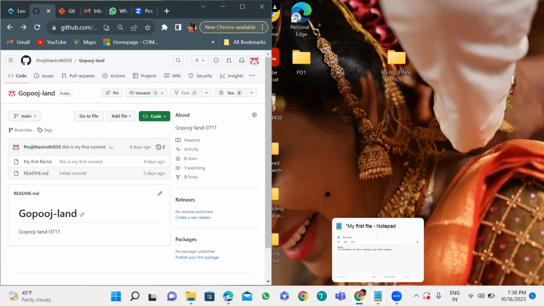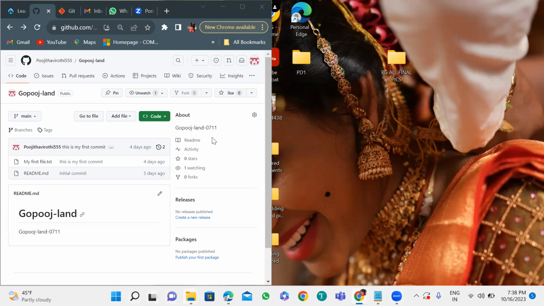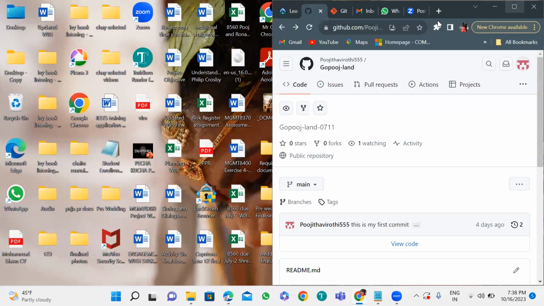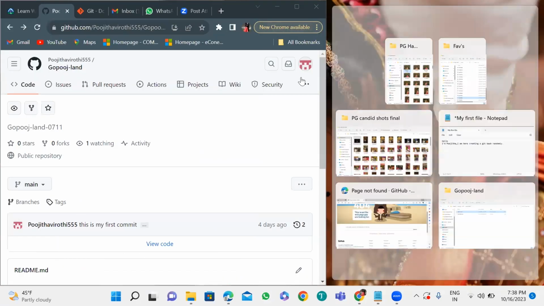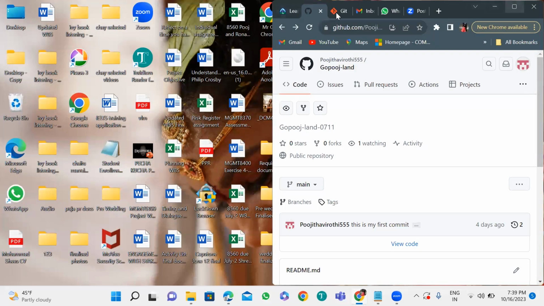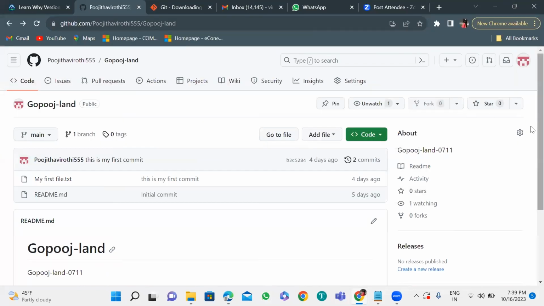Create a branch. Click on the main branch drop down. Can you see my screen?